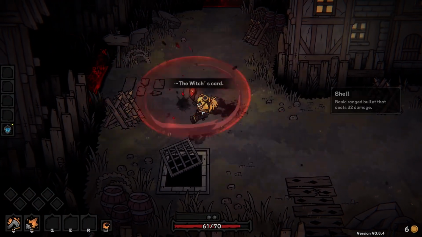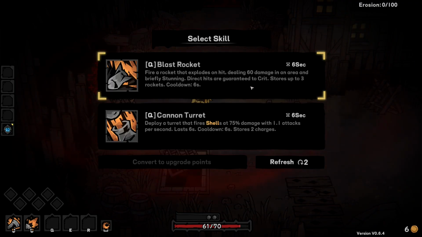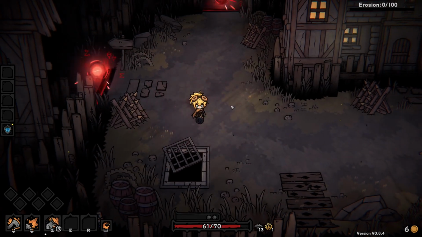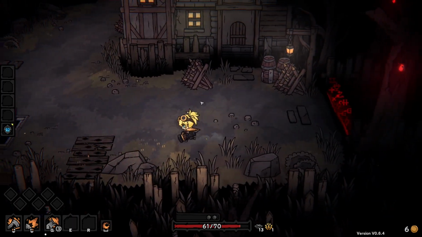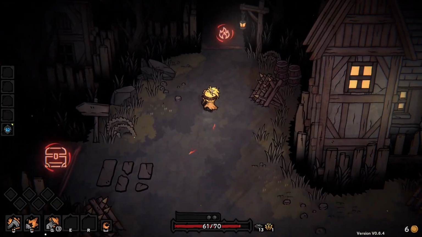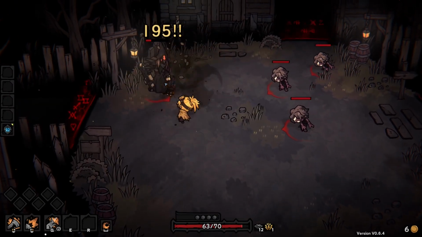Go. And let's see, cannon turrets or rocket blast. I actually like both of these a lot, especially this rocket one because that's just a huge explosion. I think I'll take that, even though I want turrets as well. I had turrets for the successful run that I had done. I don't remember if I had this rocket blast or not, but this is really cool. It's a big explosion.